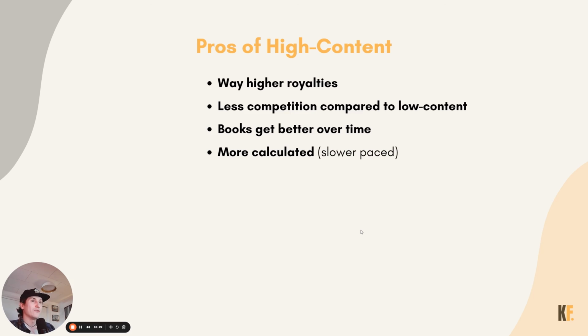which goes into the final pro of high content publishing, which is, in my opinion, it's easier to have fast success. If you're taking your time, you're getting help along the way, and you're ensuring that every step is done properly, you can absolutely have success with your very first high content book.